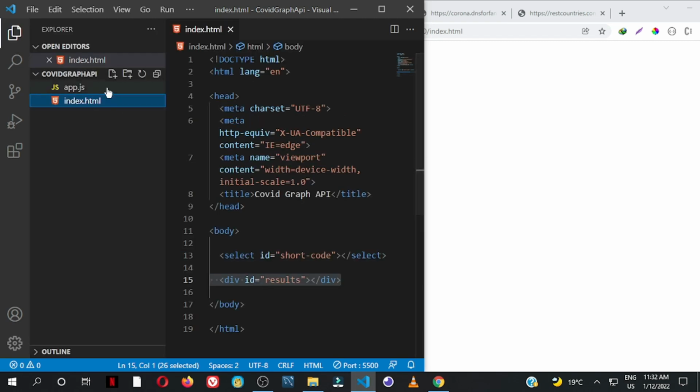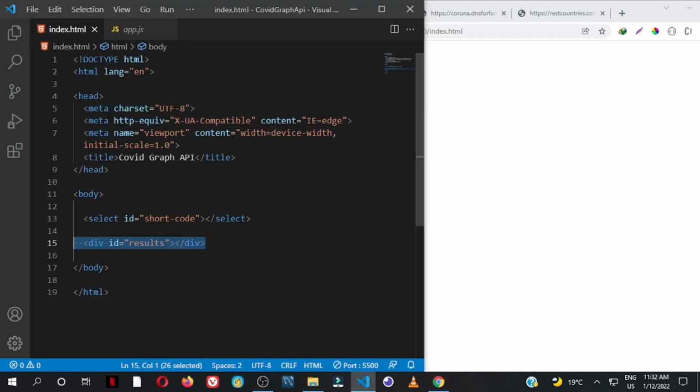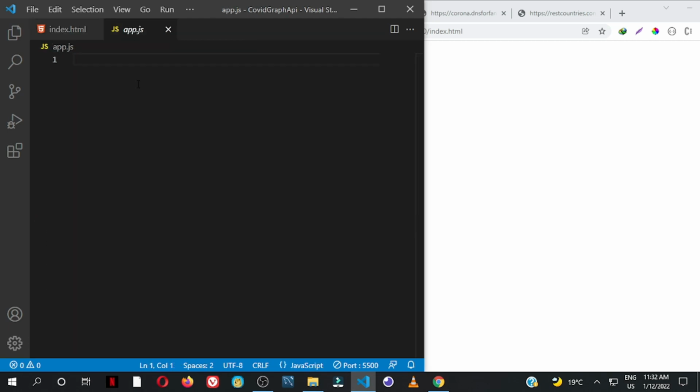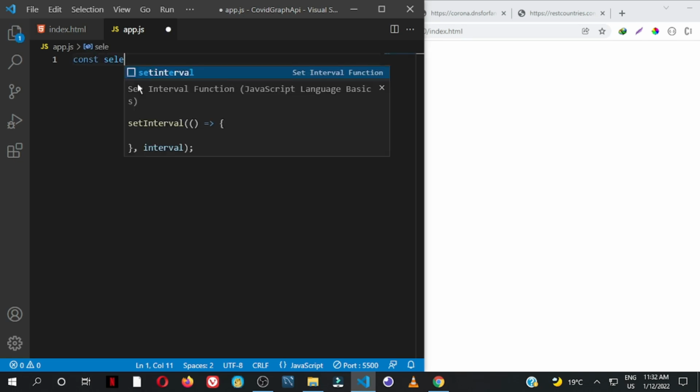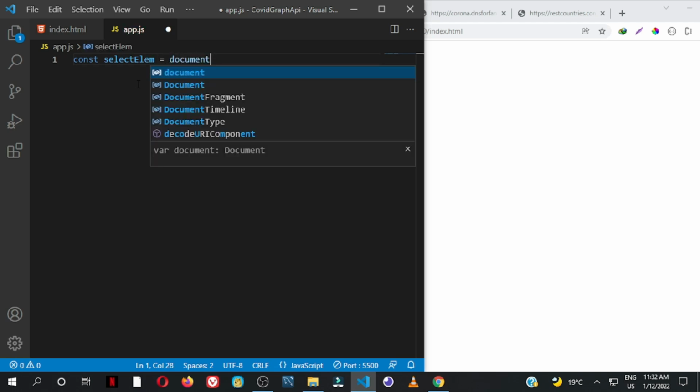Now let's open the app.js file. What you're going to do first is grab these two elements. Here I'm just going to write const and say selectElm, for element. This is user defined.